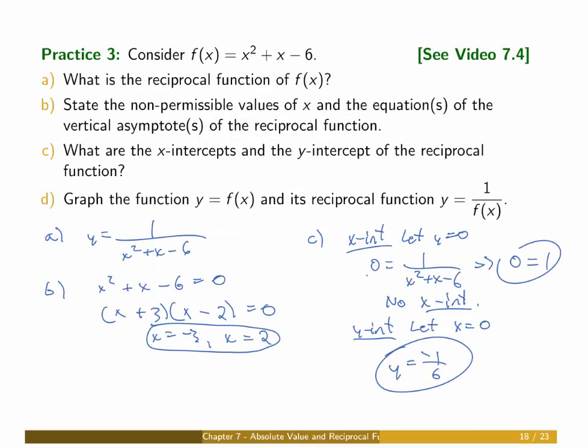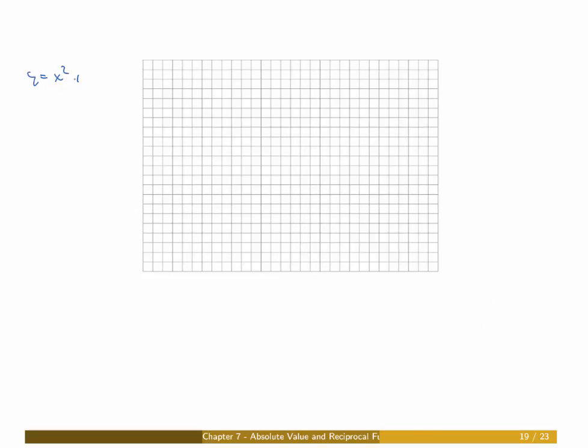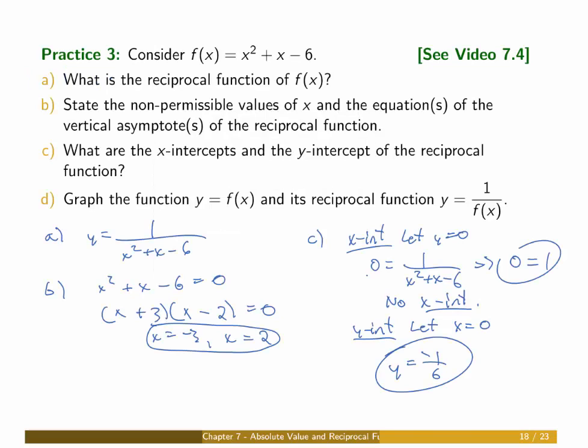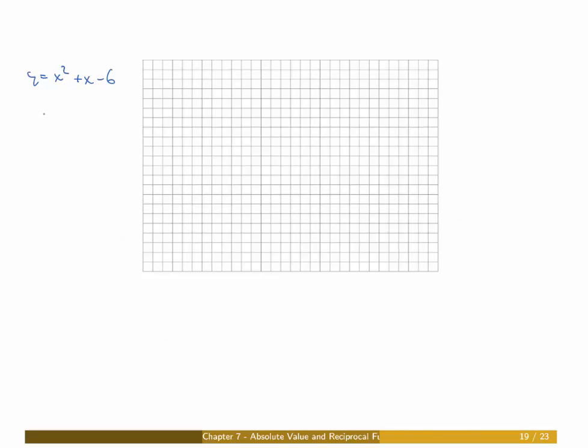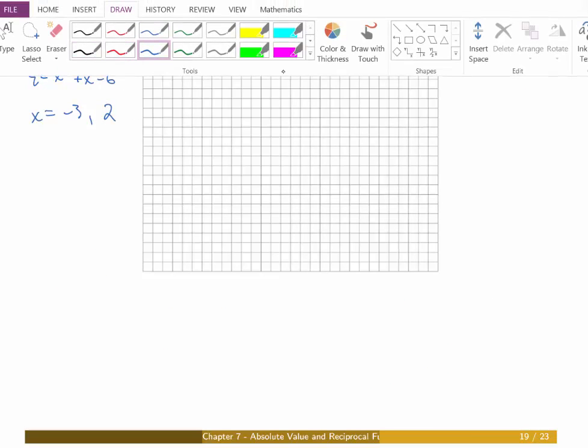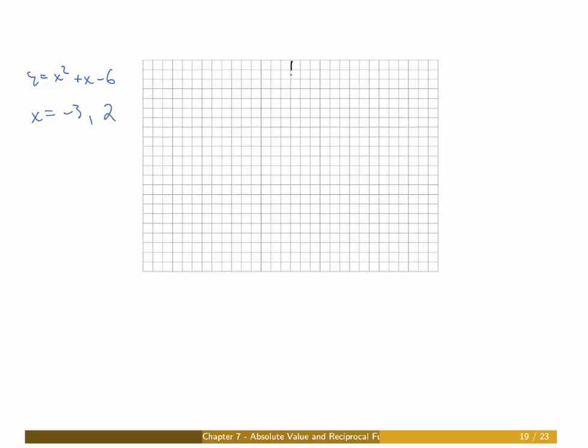So we have x squared plus x minus 6. So we have y equals x squared plus x minus 6. Right. And we have our x-intercepts at 3 and negative 2, correct? Negative 3 and 2. Negative 3 and 2. So when we draw this graph, we are left with 1, 2, 3, 1, 2. Okay, there's our, how do you say, x-intercepts.